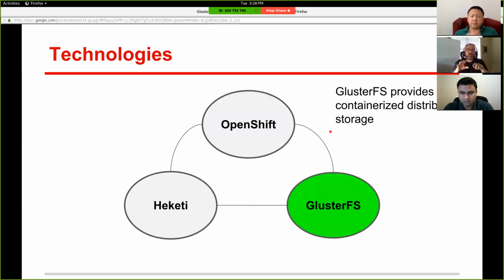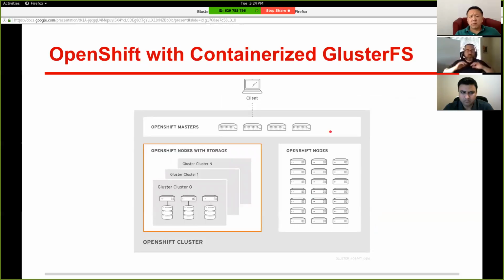Second is how we bring in storage. One of the things that we do is that we bring in GlusterFS to provide shared file storage into OpenShift. But not only do we provide that storage, we could provide it just by creating a cluster next to the OpenShift cluster, but we don't do that. What we do instead is that we deploy GlusterFS as another application inside the same OpenShift cluster. And that is what changes everything. So now you're managing your storage as an application managed by the OpenShift system.